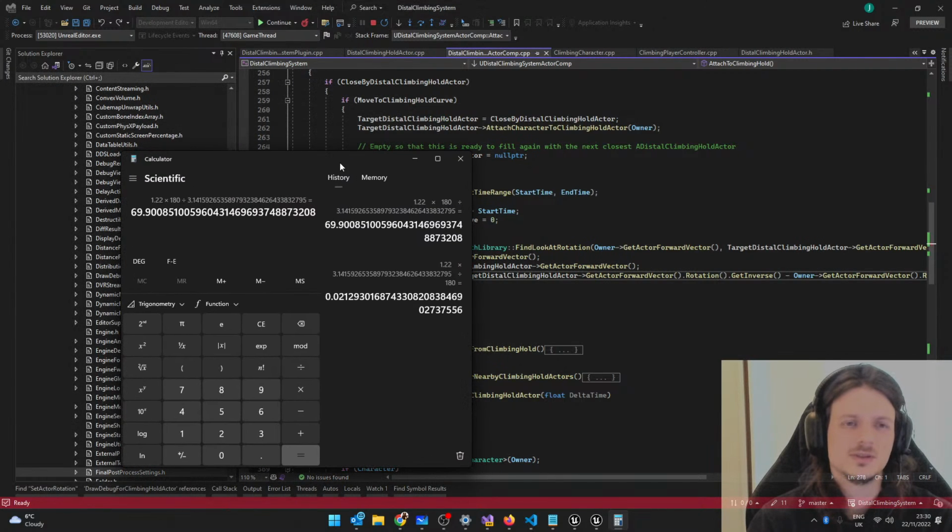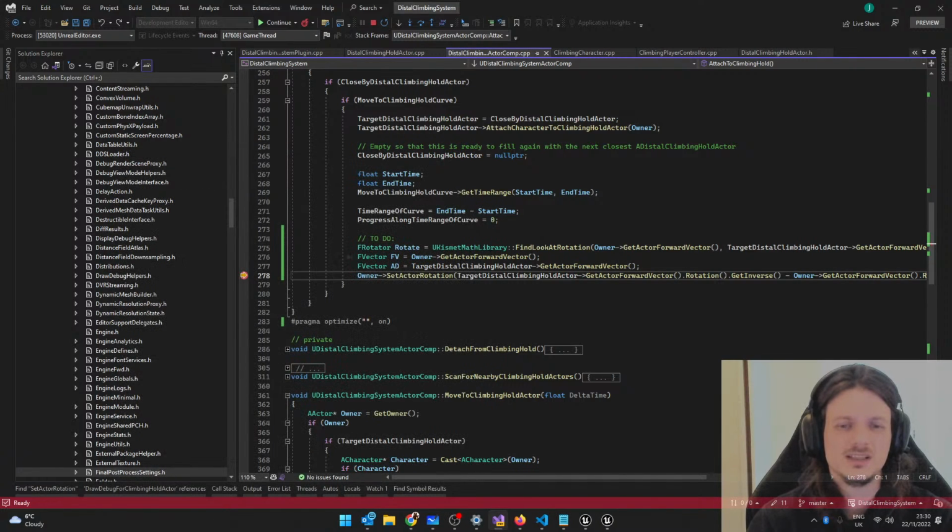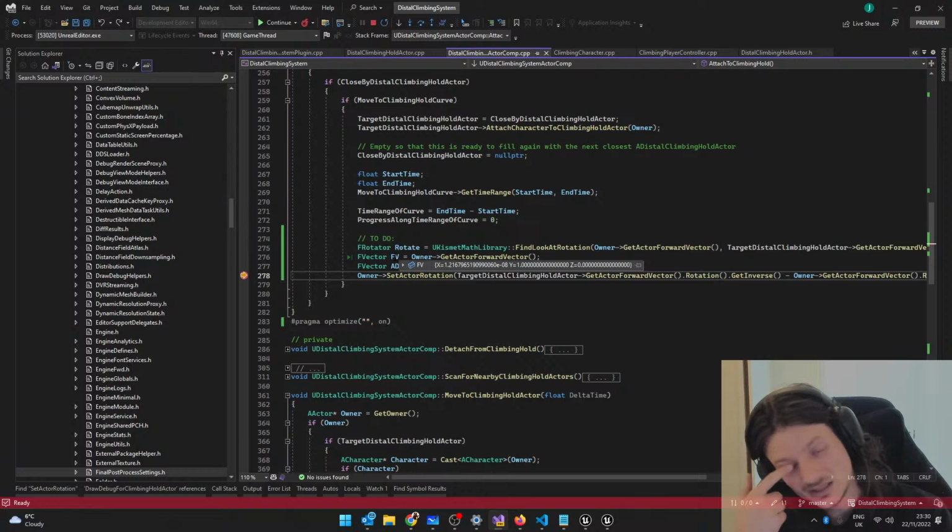No, that's not what it's doing. It's just trying to say that I'm literally pointing that direction. But is this local?